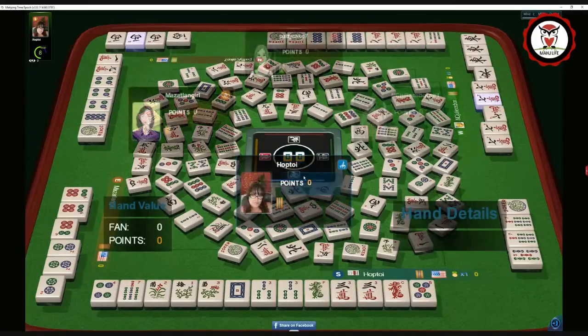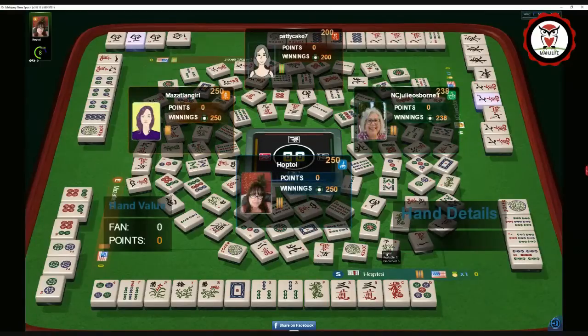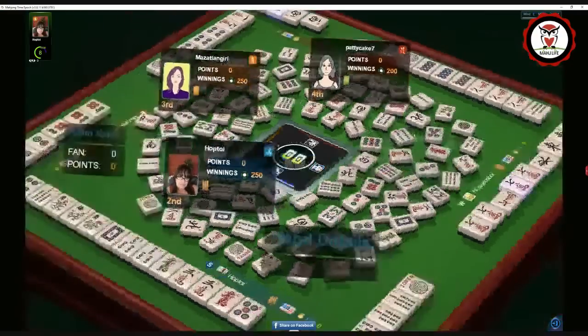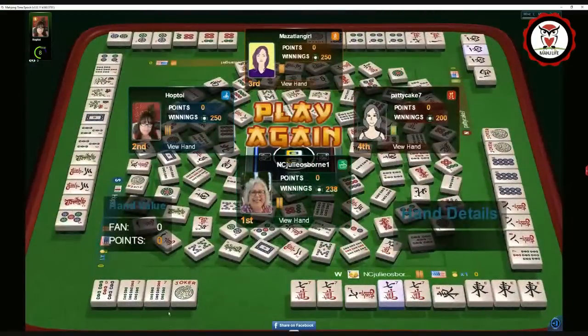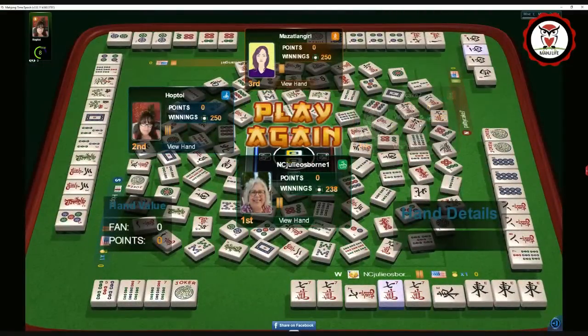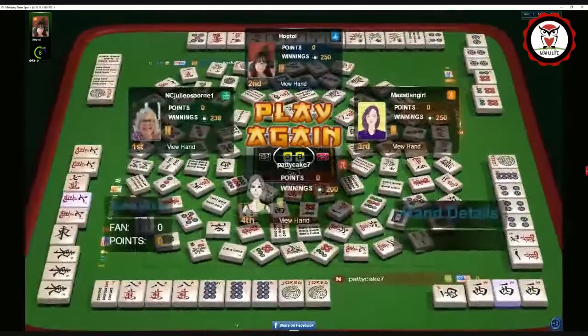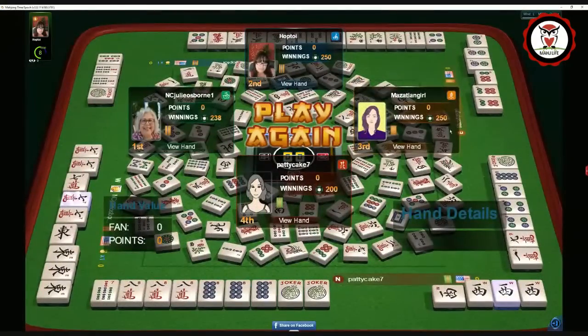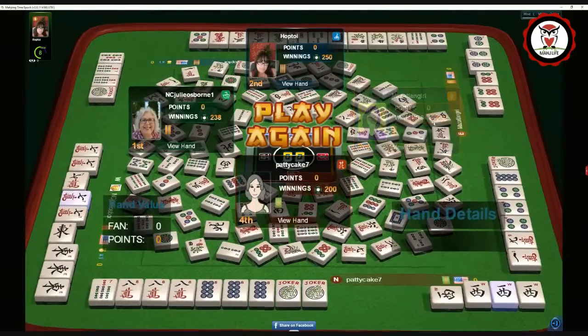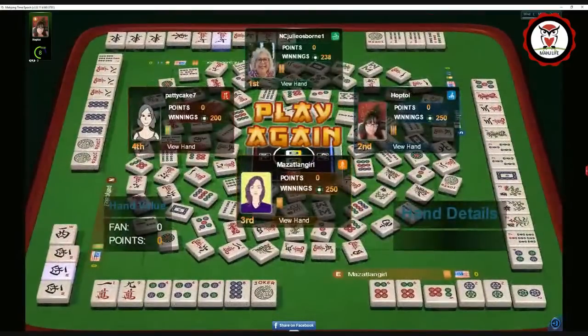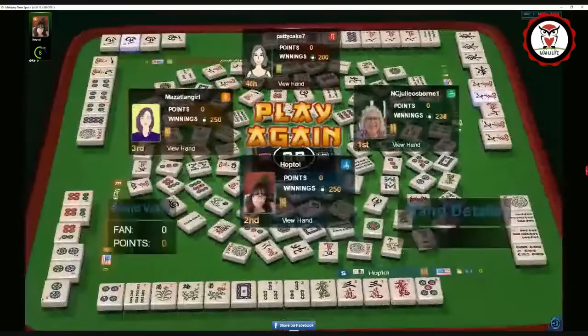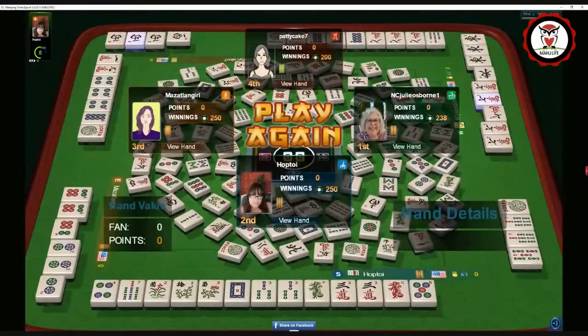Interesting. The player across from us was trying for a quint also. Okay. So, yeah, they needed another joker in there. They had the seven bams, but they needed a joker. Here, they were trying for a quint also. But I think the eights were already out. And over here, they're playing 2, 4, 6, 8. So they were battling for the eight dot there. And then, of course, here we have the four dot and the seven bam.